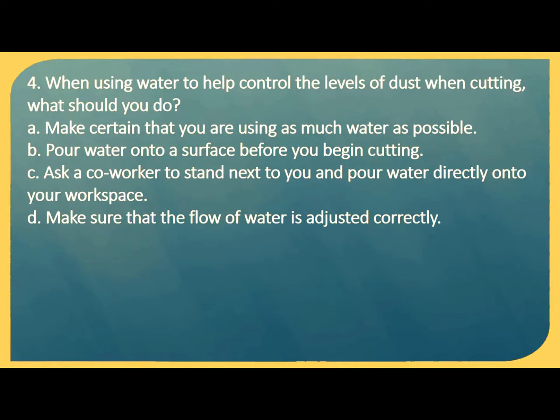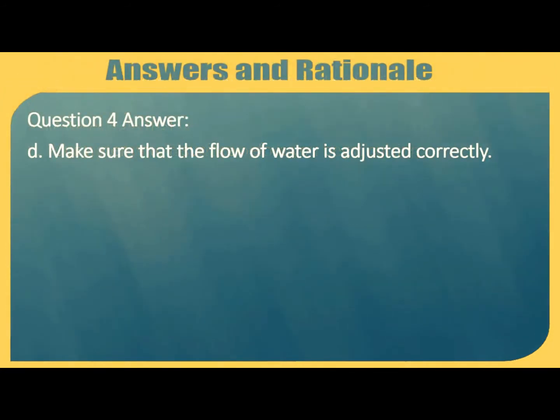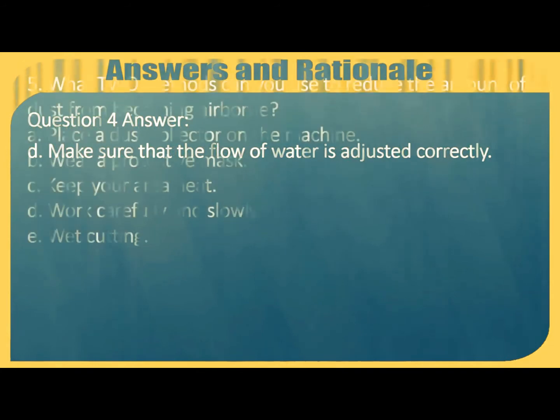A. Make certain that you are using as much water as possible. B. Pour water onto a surface before you begin cutting. C. Ask a coworker to stand next to you and pour water directly onto your workspace. D. Make sure that the flow of water is adjusted correctly. Question 4. Answer: D. Make sure that the flow of water is adjusted correctly.